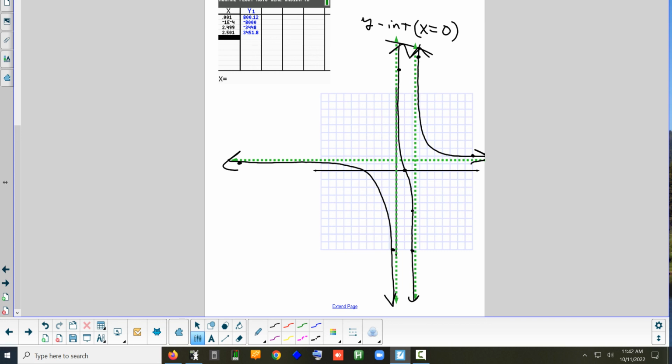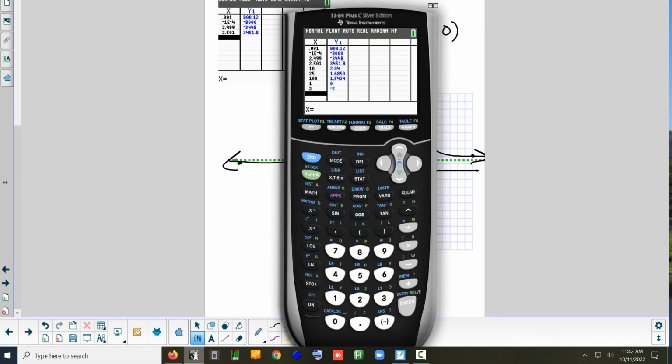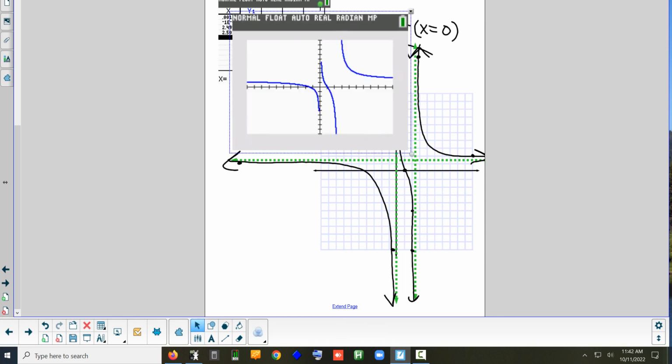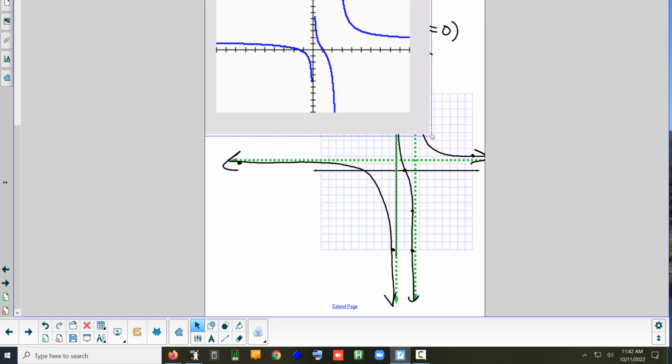In fact, that middle section is so steep this time, I don't think the calculator is going to be able to draw it. It's too steep. It's going to look like it just stops in the middle. The same problem happened as it goes down in that lower left. It starts to go down so steep that it looks like it just stops. Okay, but really it should look more like what we have right here.